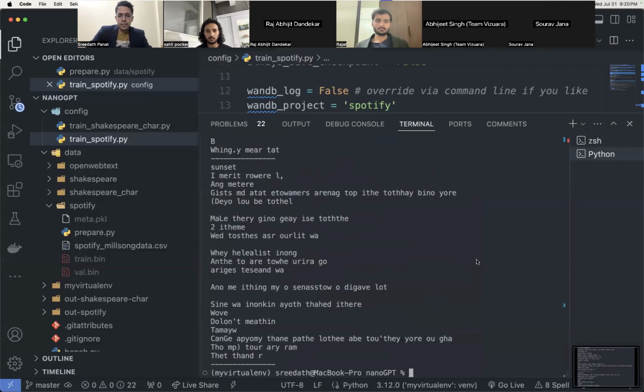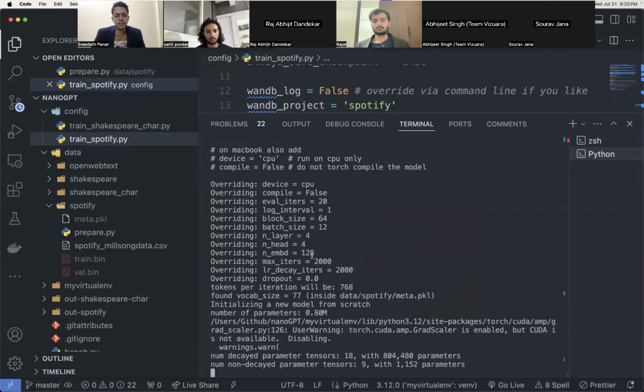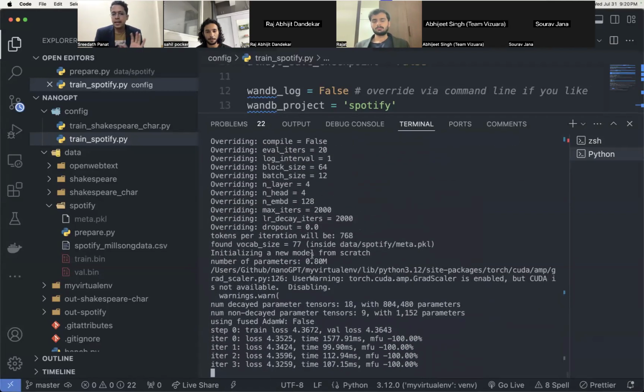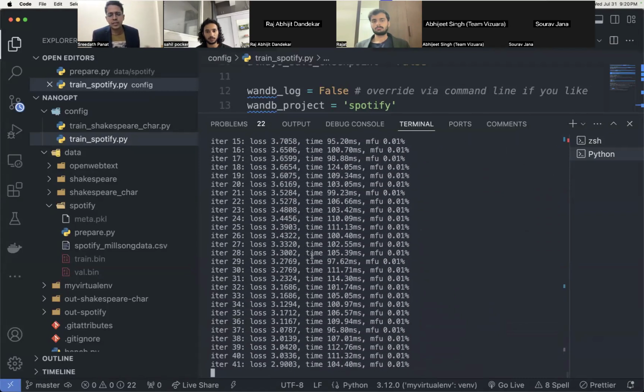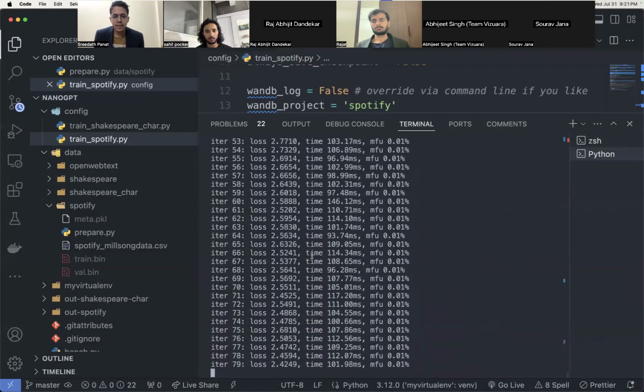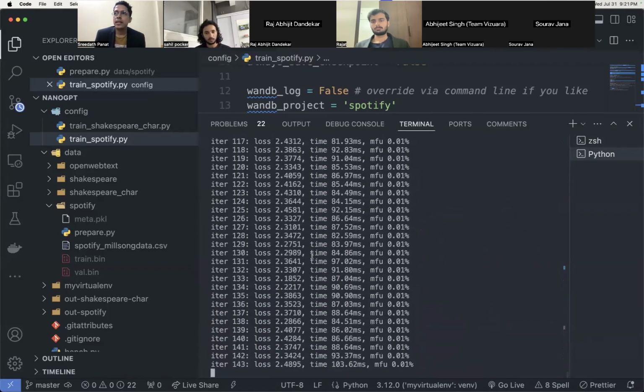Okay, now let us run this once more. So this time, let's wait patiently. It won't take more than, I think, 2 to 3 minutes. So let's wait until at least 1500, 1800 iterations are done. For some reason, it's a little bit slow right now. But this is a beautiful demonstration of how GPT works in principle.